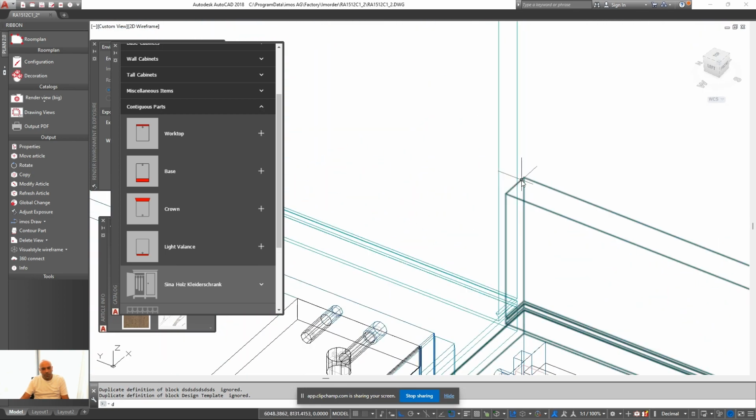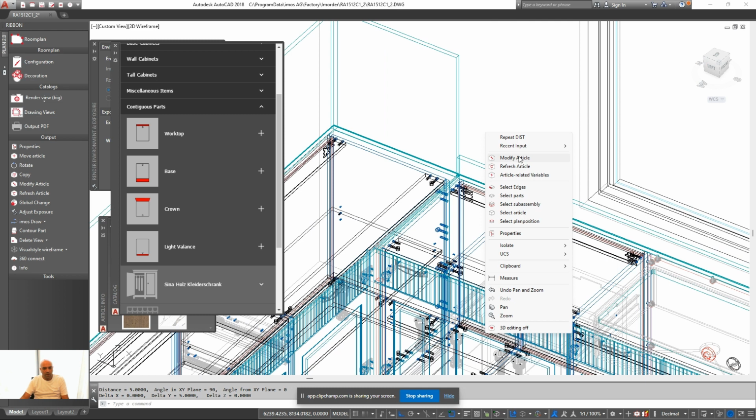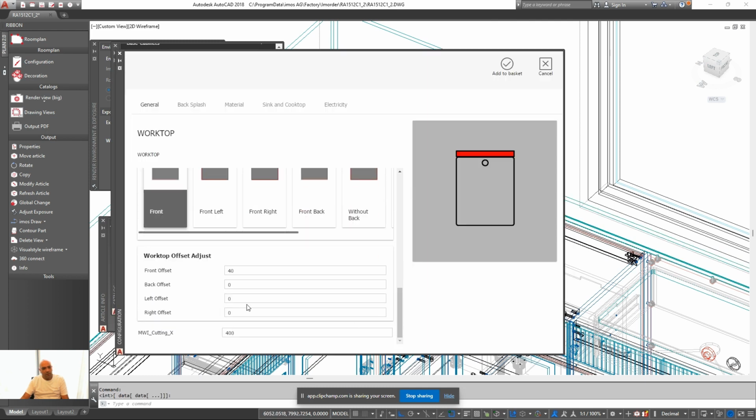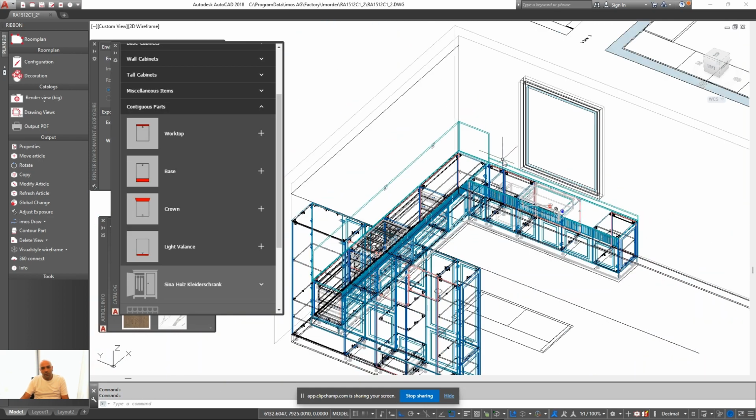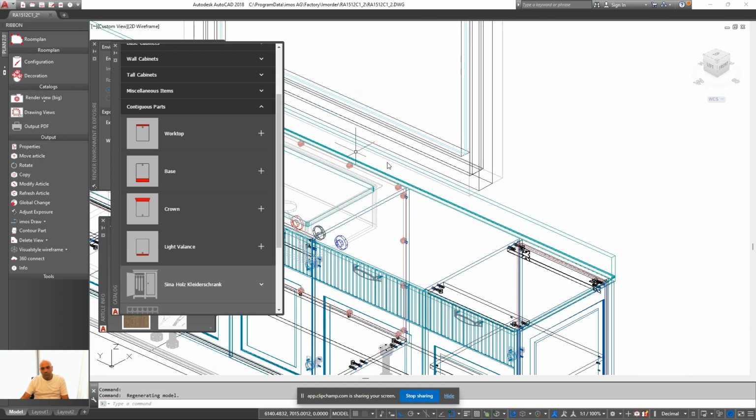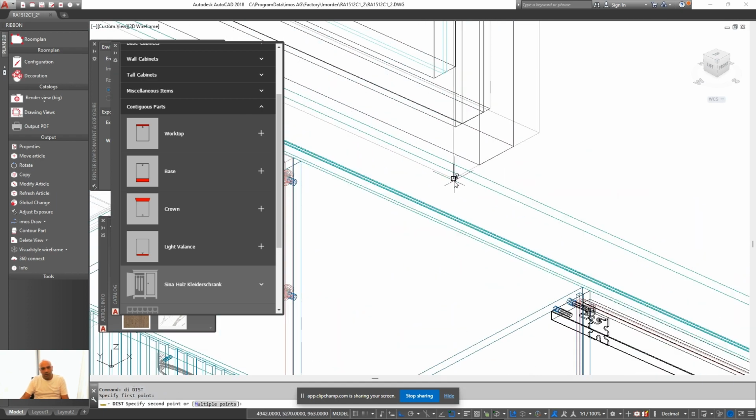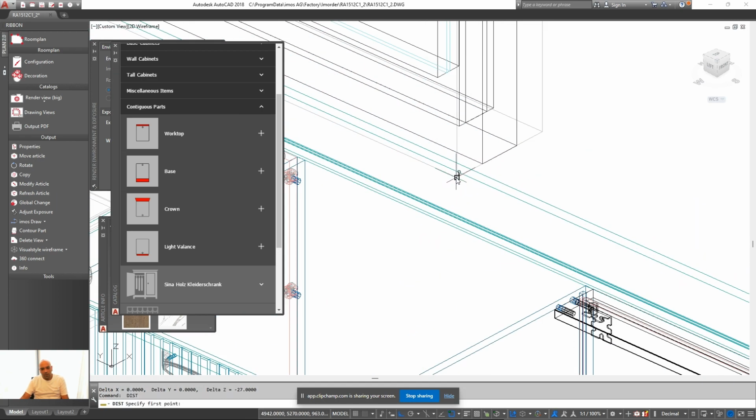A little bit here we want, a little bit here we want. So 5 mm to the left, let's say 20 mm to the right. Okay, now I will adjust this also.